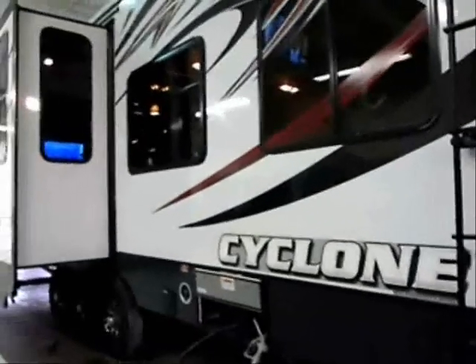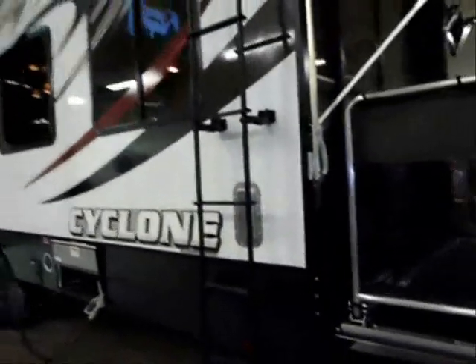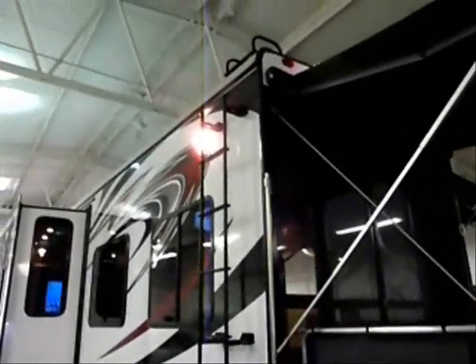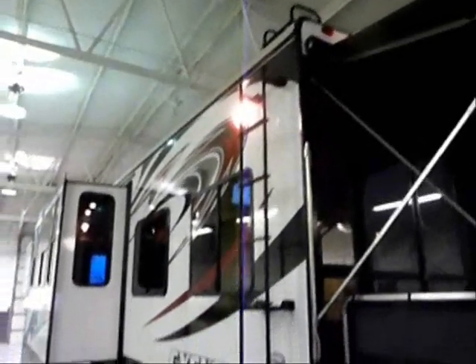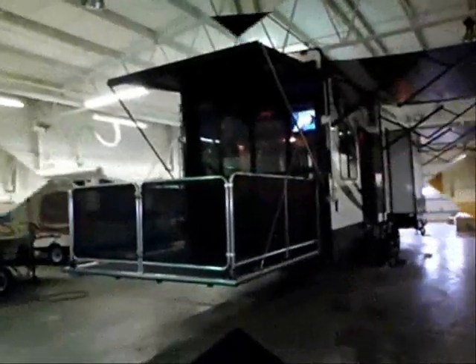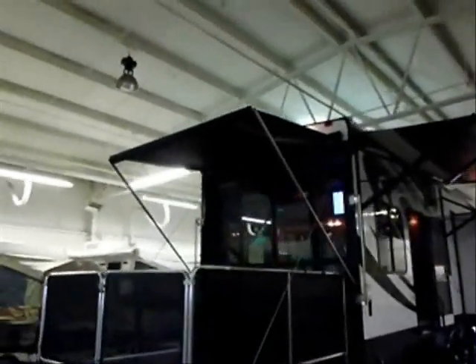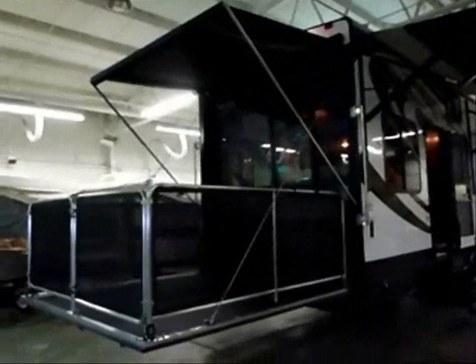Along with that electrical system is an 80-amp converter. This is a detachable, removable roof-access ladder. Now we're getting back over to the rear patio area — party central. This is a gate across the back, easily openable. If you wanted to take the plunge off the back or use a step there, you could. The rear awning across the ramp — seven-and-a-half-foot electrically deployed awning.